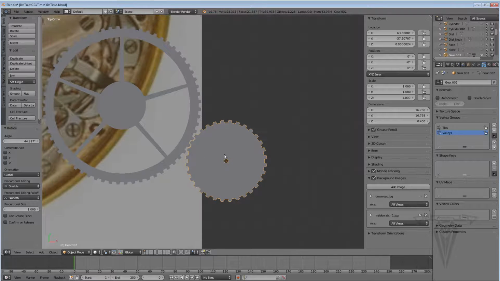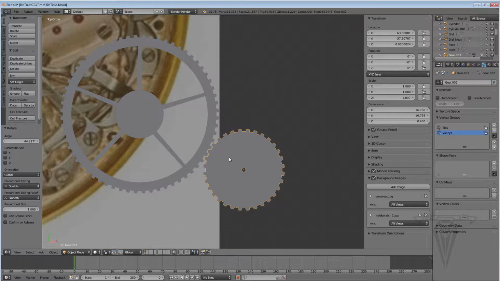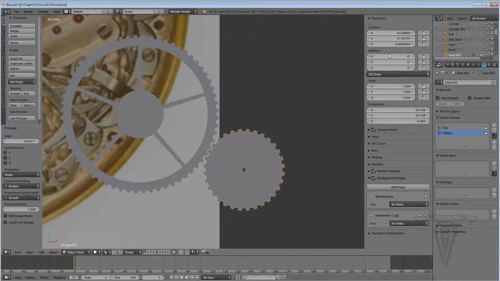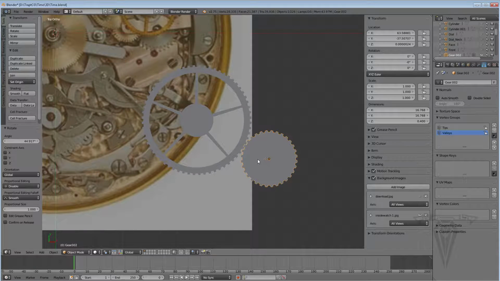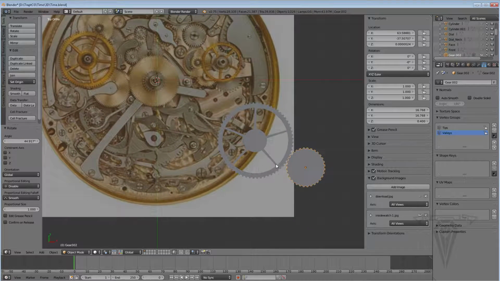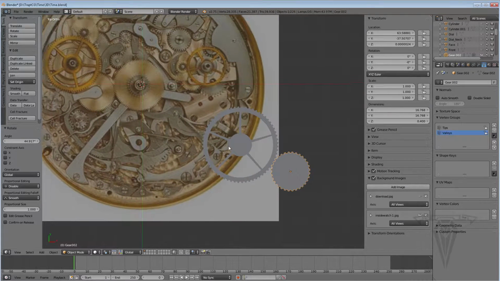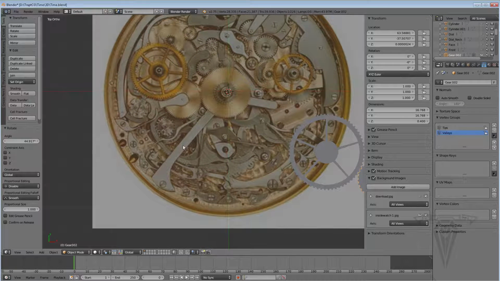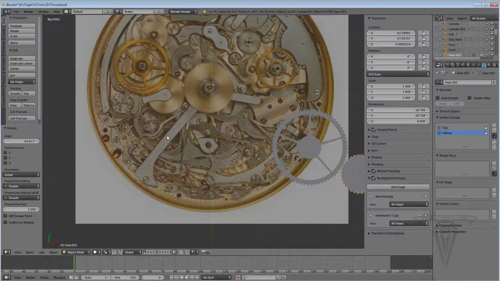When we do stuff like that, we need to go through and reset these values. And again, it's something I'm going to talk more about later, but just to show you, Control A on the keyboard, this is what we call apply location rotation scale. This will apply any values that have been added here, so when we start coding or adding some script, we don't get some funny jumping around. So yes, that's how I would start positioning, and you can rotate the gears into the right positions. You don't have to worry about that.